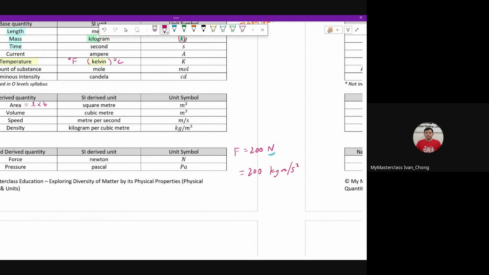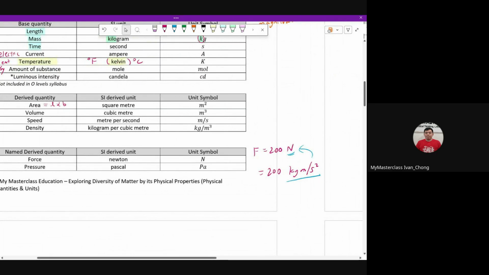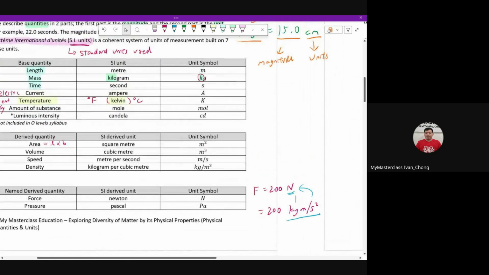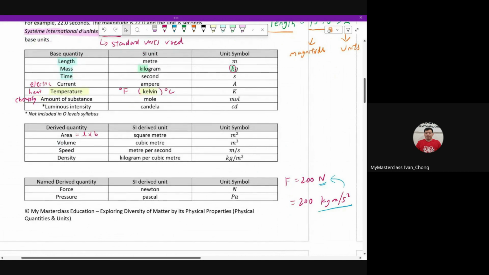But this one you don't need to know. Basically, instead of writing this very long thing, we just use newtons instead. It makes us write things clearer so that you don't have a lot of messy units. So you can see that even though these units are single letters, they are still a combination of the basic quantities. Because of this, they are still considered derived quantities. So don't worry too much about this. The one that you need to focus on is just this over here. You need to be familiar with your meters, kilograms, and seconds.